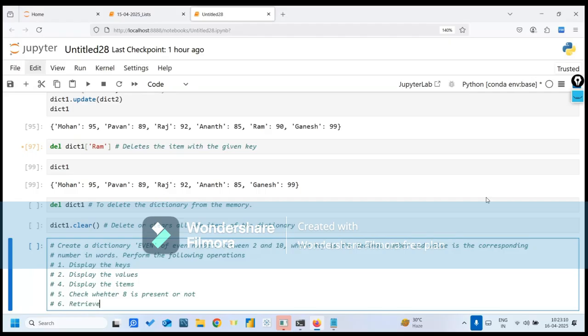Retrieve the value corresponding to the key 8.